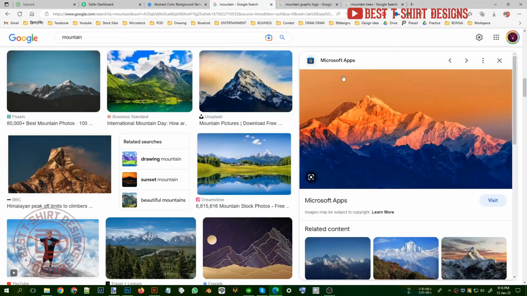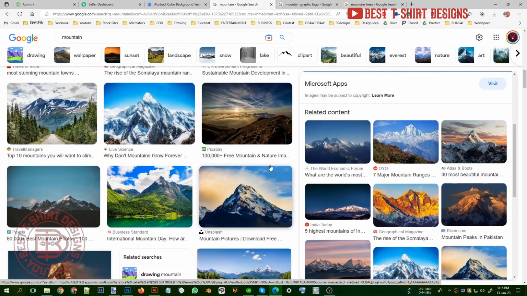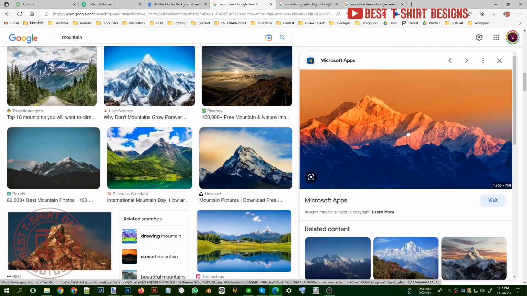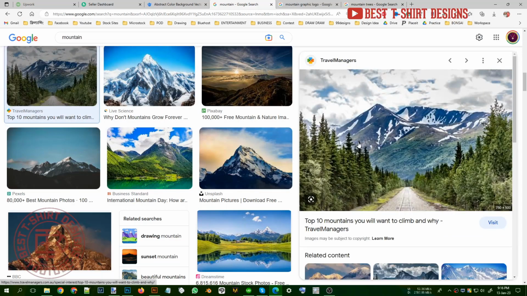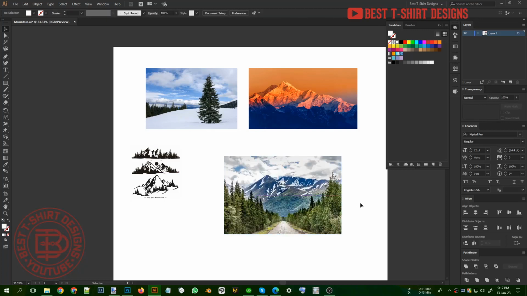So images are really good examples, because if you are not a very professional artist you will need references. So let's say I am going to use a mountain picture, and for doing that I am going to use this picture. So this is an image of a mountain. I am not going to use it, I am going to make my own version of it. So this is going to be the mountain, and then for making an outdoor style design like this I need to use some trees. So you can see this is also a good example image. We can use this one and we can illustrate the scenario here, as you can see.